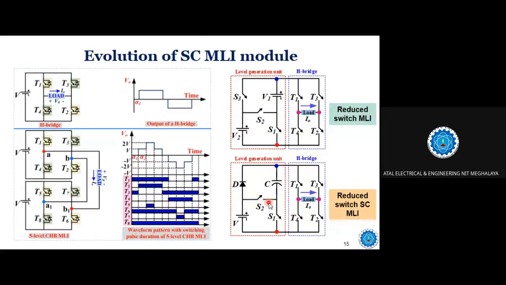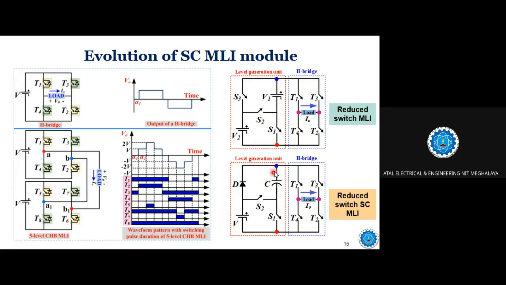Second, how will it operate? Very simple. When no switches are on in the level generation module that I have highlighted in the red box, there are two switches, S1, S2, and four switches, T1, T2, T3, T4, that are used for polarity changing. Now think of the case where S2 is not on and only the diode is conducting. How will the current flow first? The current will flow through the diode, through T1 and T2. When current is flowing in this path through T1 and T2, we then turn on S1 also. If you turn on S1, some current will also flow through this capacitor.